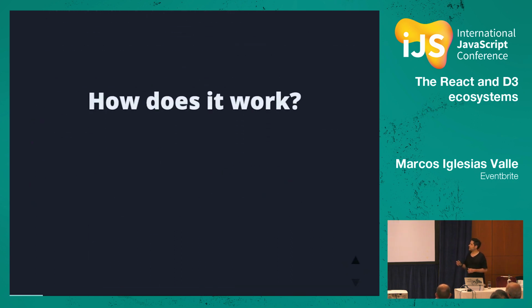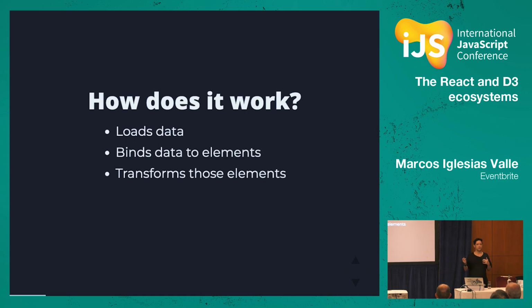So, how does D3 work? In general, D3 loads data and attaches this data to the DOM. Then, it binds that data into DOM elements and transforms those elements, transitioning between states if necessary. Usually, the data is going to stay on the DOM because the idea of Mike Bostock, the creator of D3, was that the DOM was the most stable element in all these kind of front-end development things.